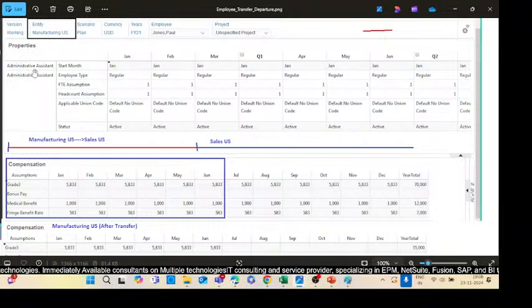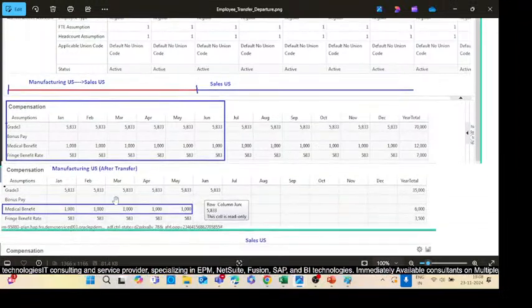So basically the administrative assistant, the post name, and then from manufacturing US to sales US, first we transfer this employee, then after the transfer, the story will be visible in this way.